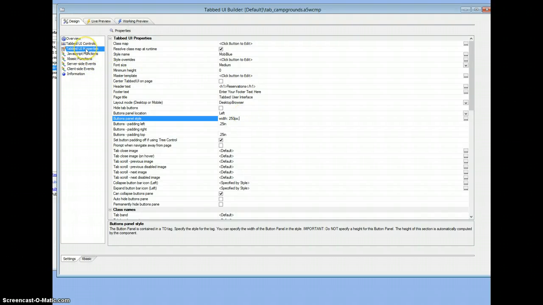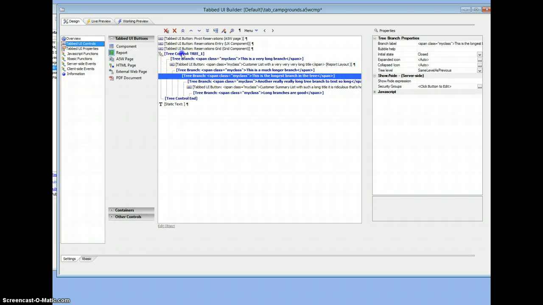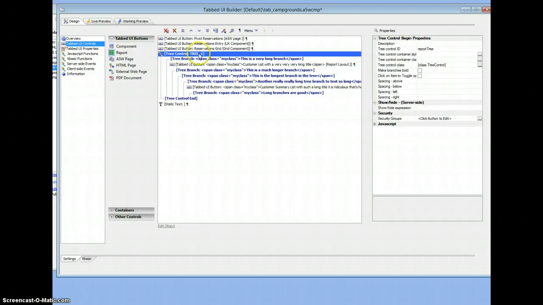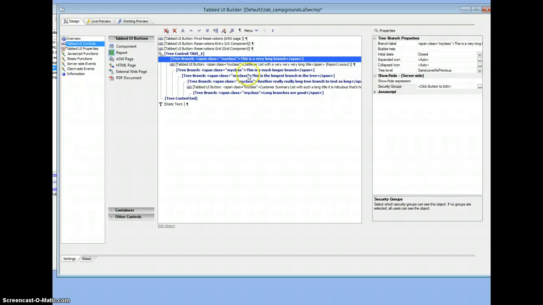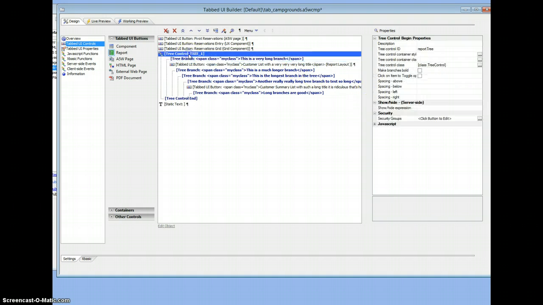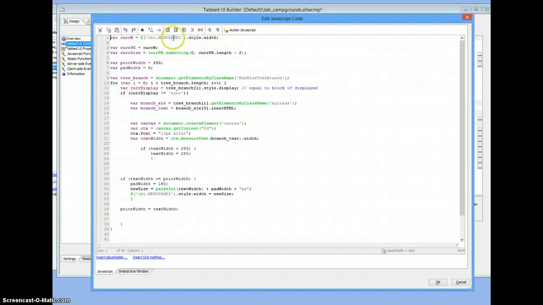Now, let's go and have a look at the controls, and all we need is to use the JavaScript events on node expand and on node collapse for each one of these. After having a look at Selwyn's solution, I'm thinking that maybe the JavaScript for each one of these individual nodes might be better. I'm going to have a look at that later, but anyway, this works. So on node expand, I'll post this JavaScript.